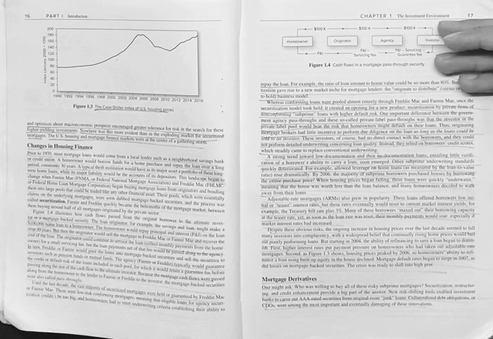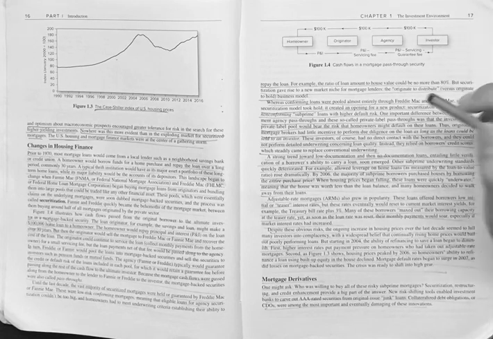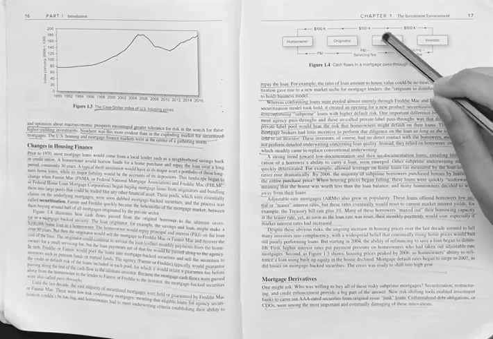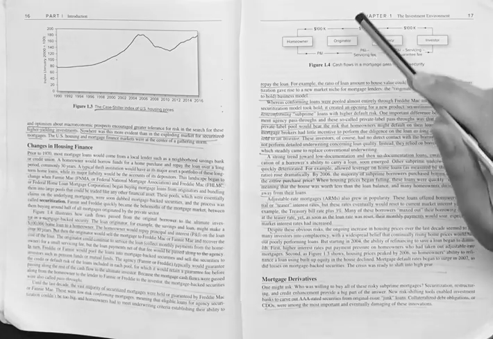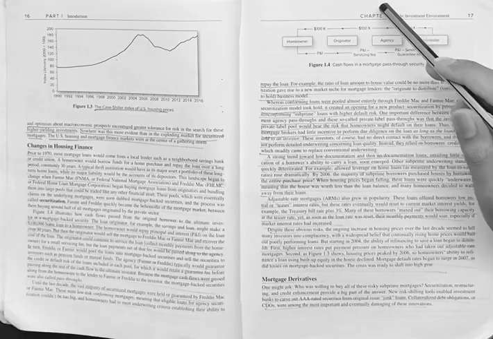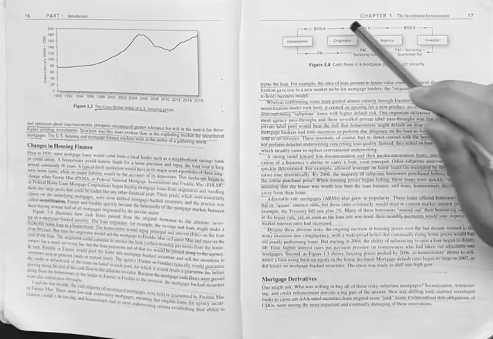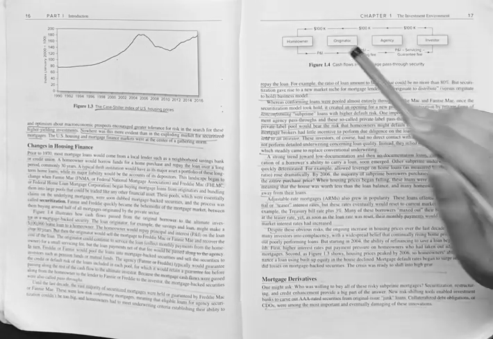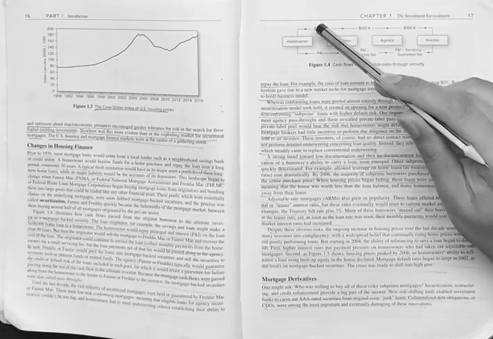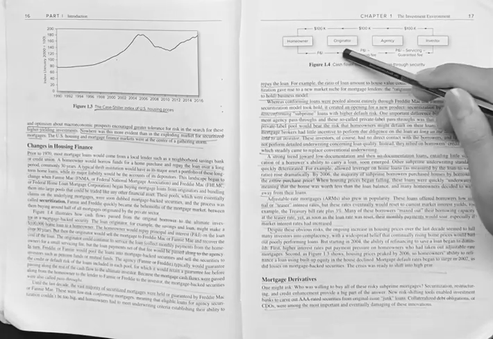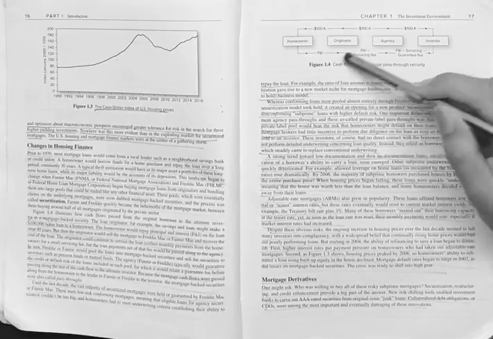He has to take on a home loan. Okay, so he takes on a home loan from an originator. Let's say he borrows $100,000 for the home. So he borrows that, and then he's paying the principal and interest to and from the originator.